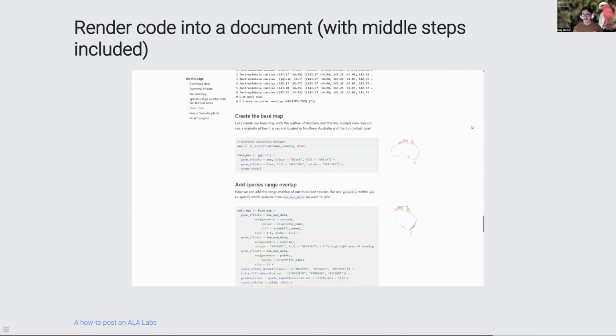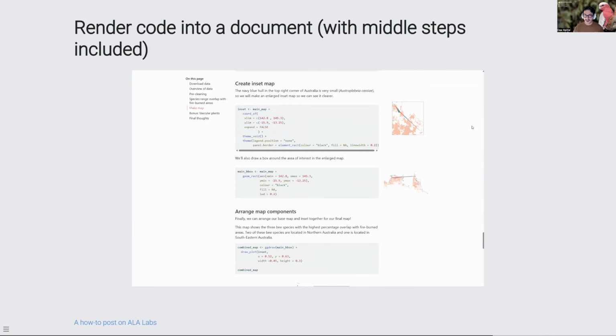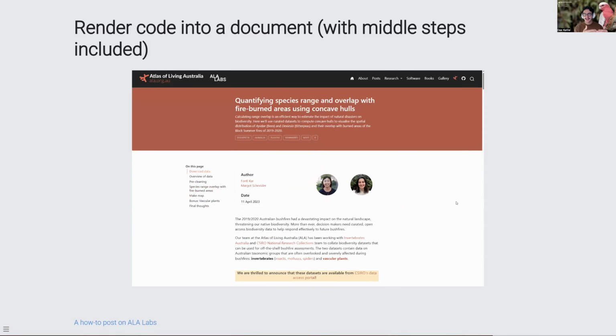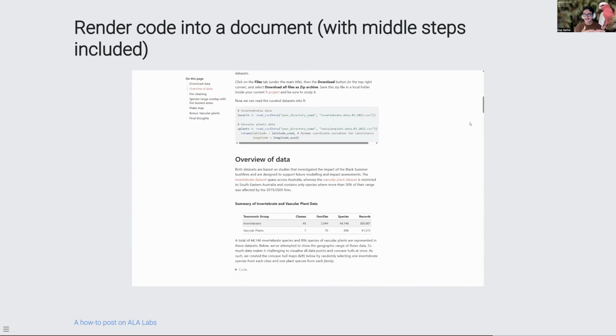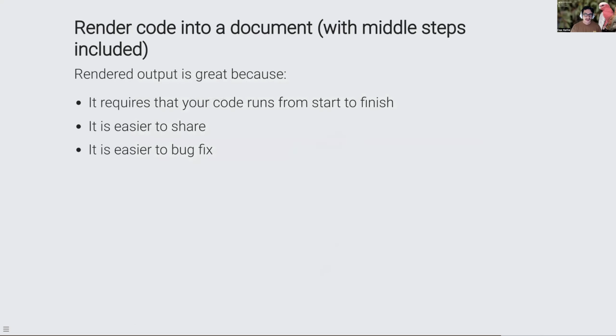And we also found it was really nice because I've documented the whole process here. If I need to bug fix this, I can see what that middle filtered data frame was meant to look like. So I can try to match that with my fix if something's changed. So like I said, it's really good for a lot of reasons.